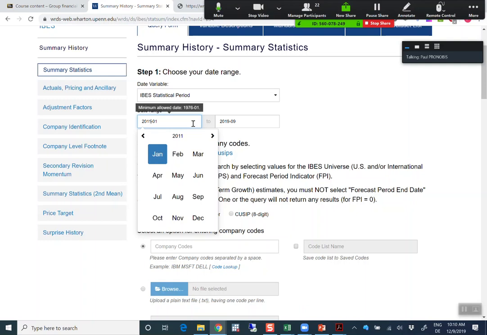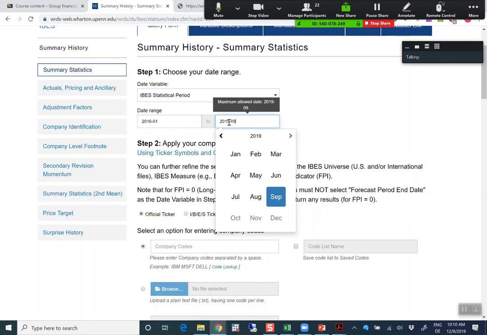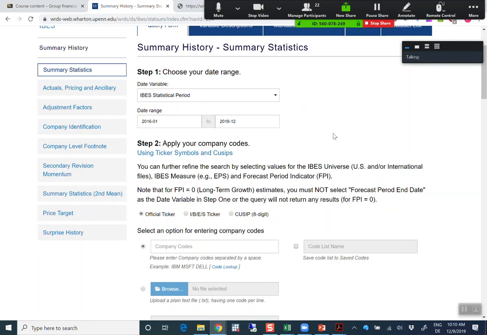The merger I've looked at with Linde is the merger with Praxair, which occurred in 2017. So what I would like to do is download data from the beginning of 2016 to maybe the end of 2018, December 18.